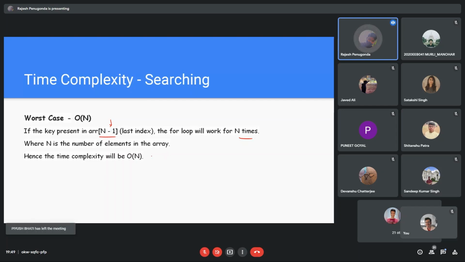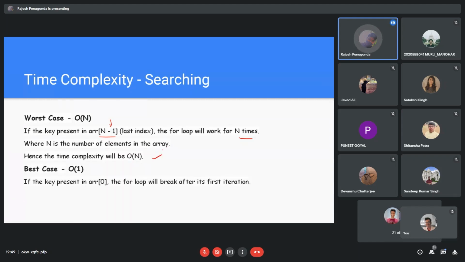Hence, the time complexity of searching in the worst case is order of n. Best case will be constant time, because if the first element is the key we are searching for, the for loop executes only one time and breaks after its first iteration. That's why the best case time complexity is constant.